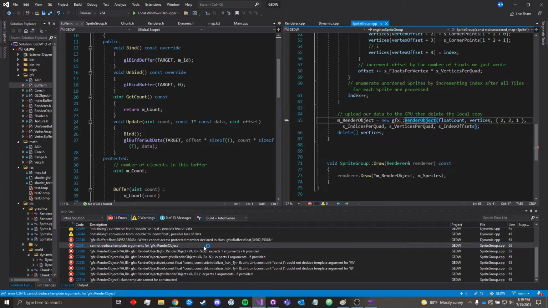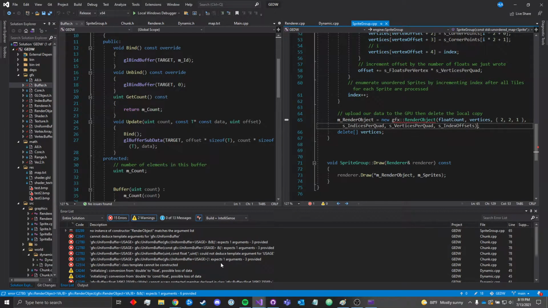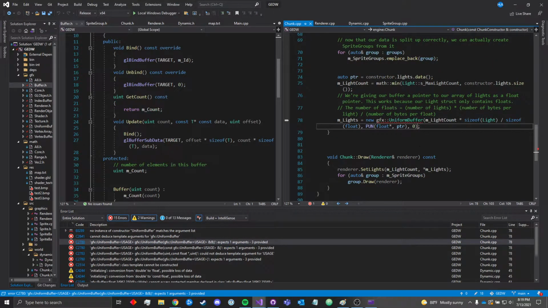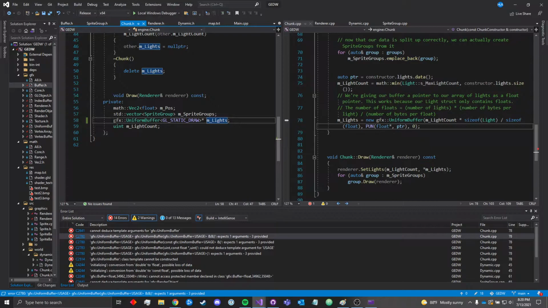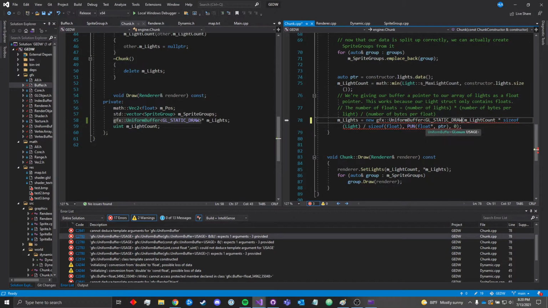Okay, now I seem to have messed a bunch of stuff up here. I think this is, oh, it's only in sprite group. Oh no, also in chunk. So whenever you define a templated type like this, when you actually create it, you have to use the same template parameters, otherwise it'll say these are different types, which they are. But I think in Java you can usually leave those out and the compiler will figure it out.